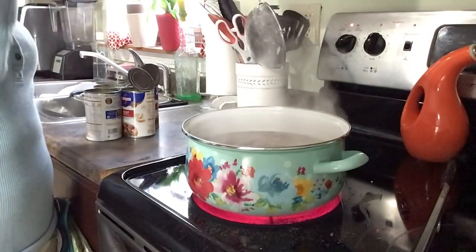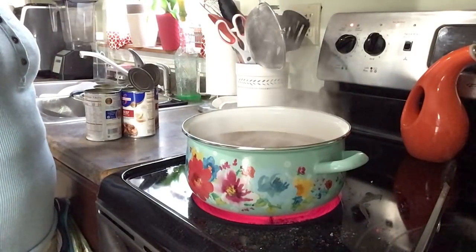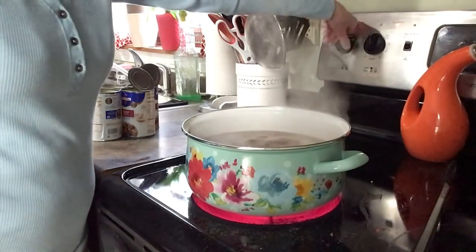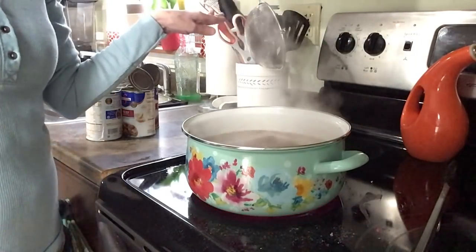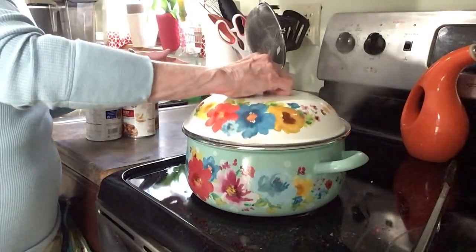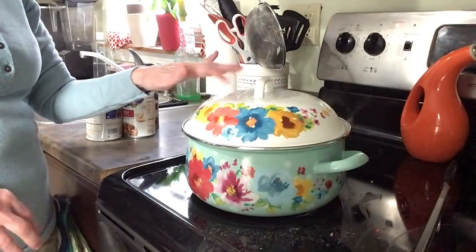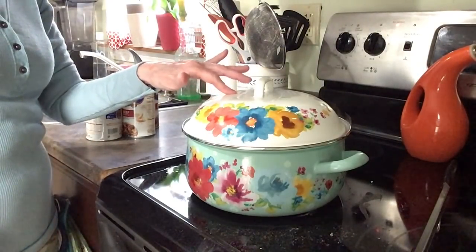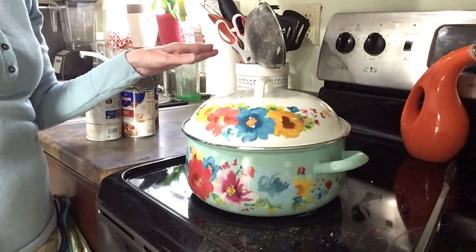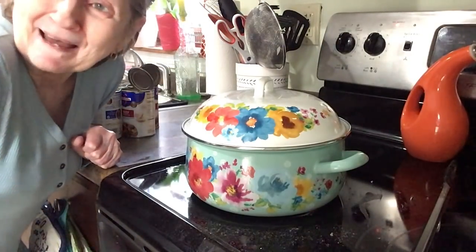Now, my oven's still preheating, but I don't care. I'm going to put it in there anyway. Because like I said, I'm going to check it. Now it's at a full boil, as you can see. So I'm going to shut this off. I'm going to take my lid. I'm going to put the lid on top, right here. I'm going to put this in the oven. After an hour, I'll bring you back. We'll check it together and see where we're at, if we have to add any water to it. Okay, guys. I'll be back.